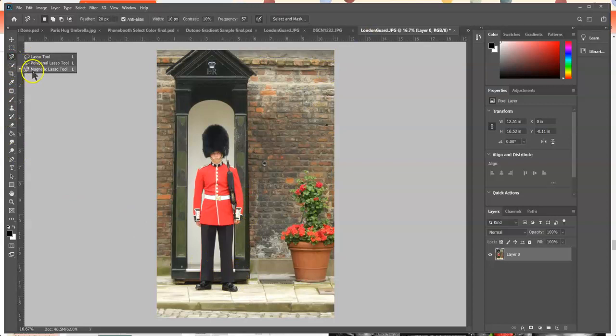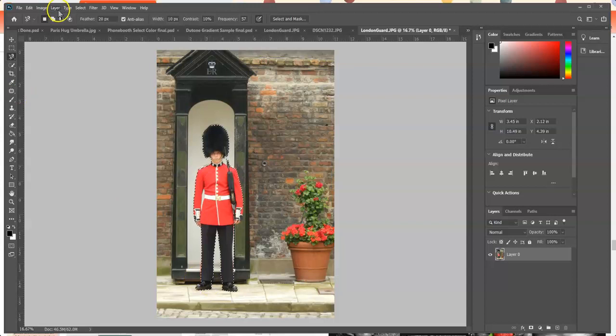So in this one, I want to use the magnetic lasso tool. Remember, when using the magnetic lasso tool, we have to make sure that the lasso part goes and meets itself at the beginning. Believe it or not, the lasso tool actually works best when you go a little bit faster and you don't try to go through. So right here, I want to make sure that it completes. So I've got my soldier here.